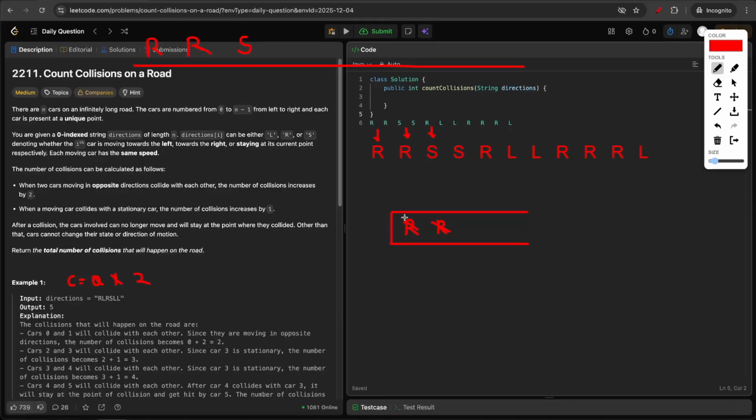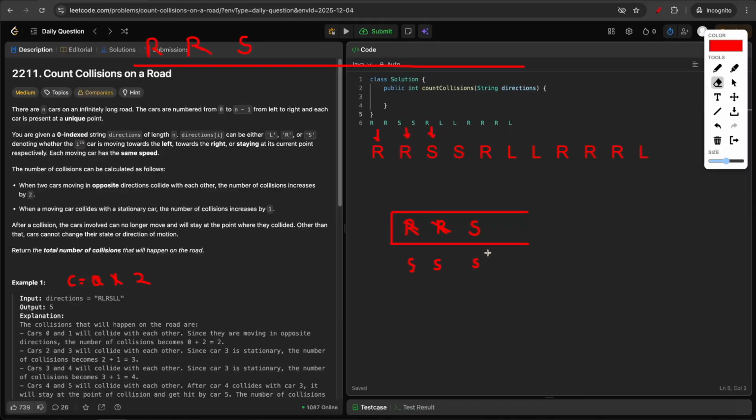Once the collisions are done, we add the current car state to the stack, which is S. Also note that in the stack, whether we have multiple stationary cars or a single stationary car, it denotes the same, because multiple stationary cars can't collide with each other. As per the state, this should have been stationary, stationary, and stationary, but having a single S is sufficient.